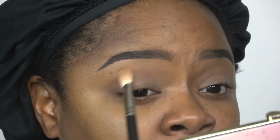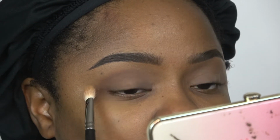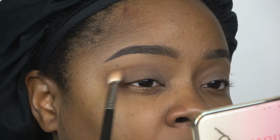So the look I'm doing is super simple. This is very reminiscent of my everyday shadow kind of look. I'm actually gonna bring this out a little bit. I'm gonna wing it up and flick it. You know, flick the wrist a little bit. Flick, flick, flick, flick, flick. Kind of go up because I'm gonna do a wing.